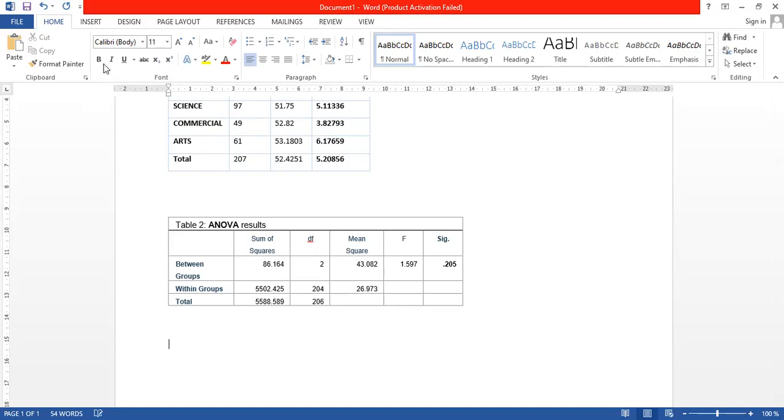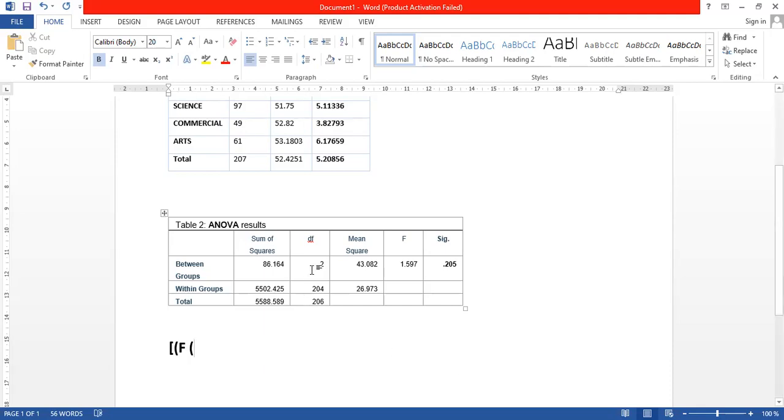So how do I write my shorthand? Let me make it this big so that you can see how I'm going to write it. You open up a bracket, you have your F, open bracket.